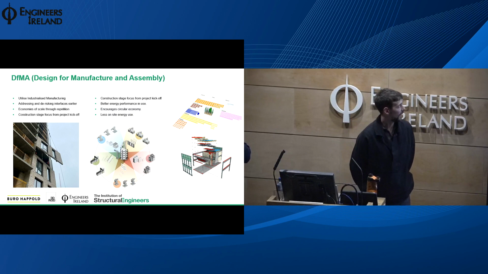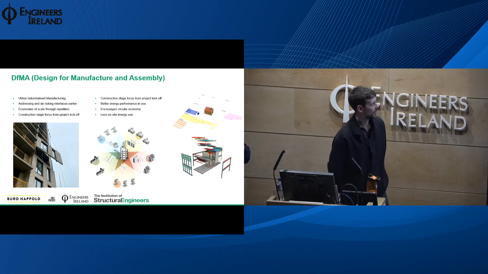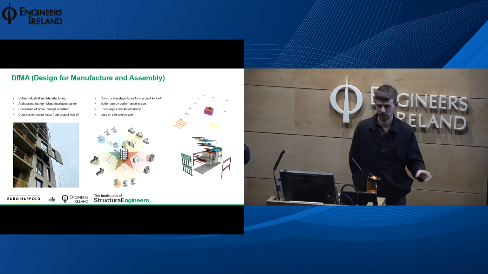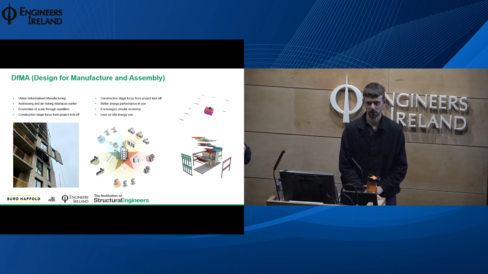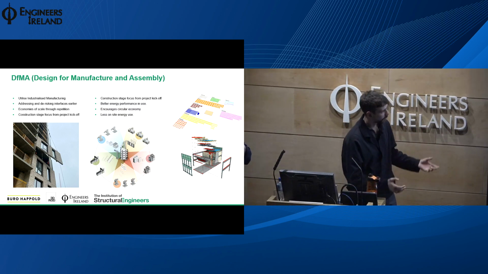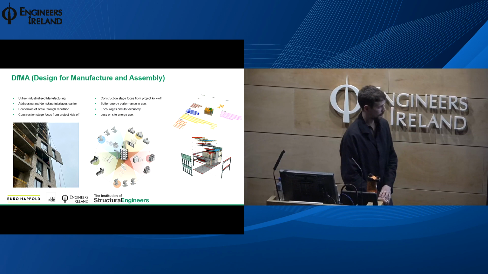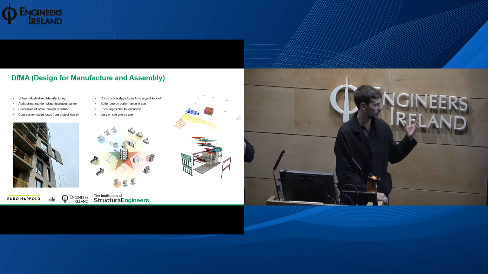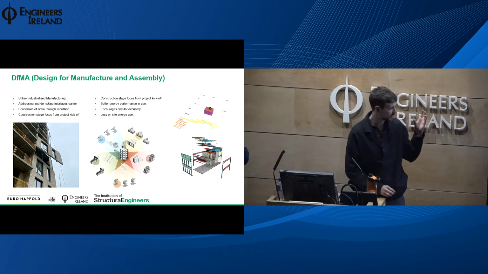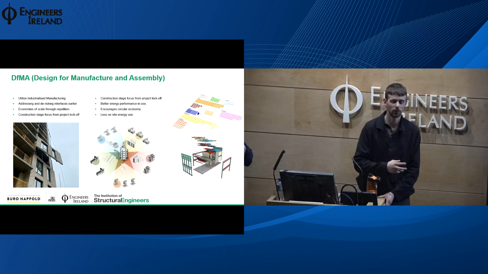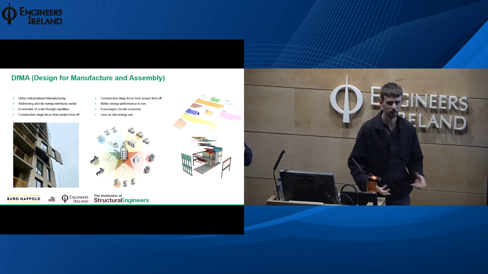And really, economies of scale, utilised industrialised manufacturing, less noise pollution on site, faster delivery of projects on site, less disruption, less waste in a controlled environment, less on-site energy use, encouraging circular economy. It just speaks for itself. It makes so much more sense to leverage this industrialised manufacturing approach, delivering components rather than delivering parts and building components.